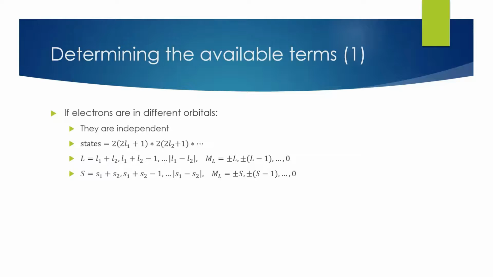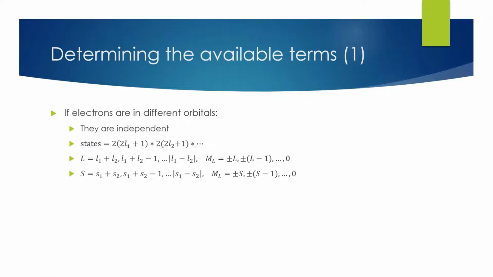So the possible number of states we can have is this horrible expression I've written here that's actually pretty straightforward. It's 2 times (2L plus 1). What this means is that if our L is 1, we have a p orbital, and there are 2 plus 1, 3 p orbitals, times 2, 6 possible arrangements because they can have either spin. So electrons in p orbitals have 6 ways to arrange themselves, electrons in d orbitals 10, s orbitals 2, and so forth. So if we had an electron in a p orbital and an electron in a d orbital, we would have 6 times 10 for 60 possible different combinations that we could arrange them in.